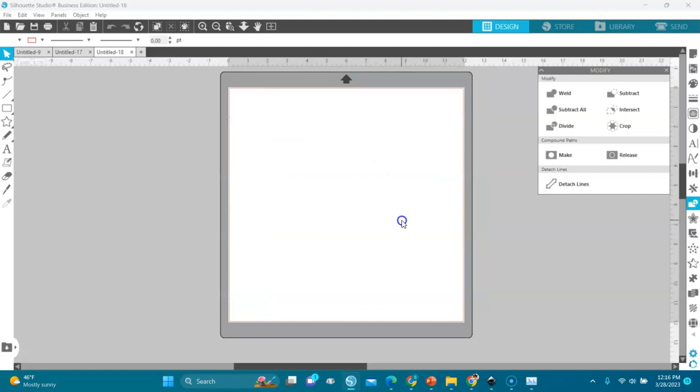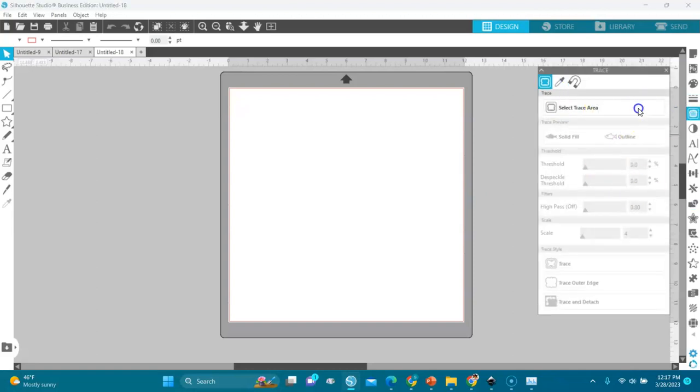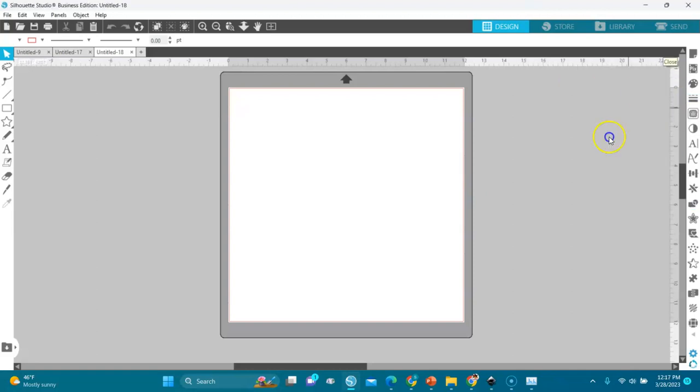When you do this, every image with a transparent background will be auto traced by the system for you, so you don't have to use this panel anymore. You don't have to use this because we check this in the system. The software will auto trace it for us. Okay, let's wait with that. I'll show you something else.